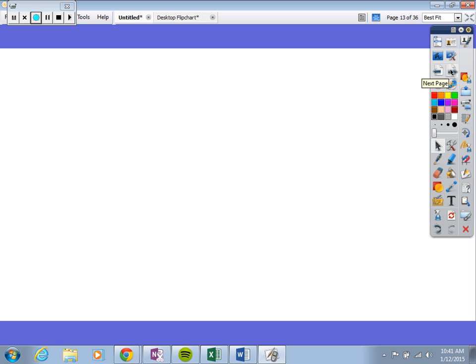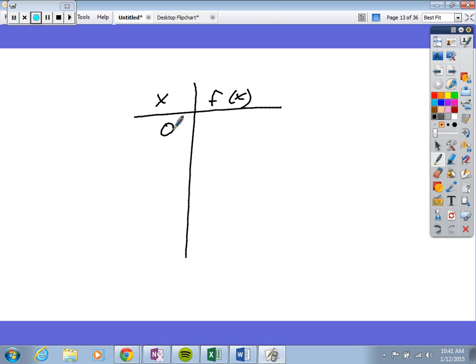Number 13 says, determine whether the data set could represent a linear function. Now, I probably should have uploaded the data set into my picture here, but I did not notice this problem as being one I needed to upload. So I'm just going to quickly write out my table. Looking at this, we have to determine whether or not it's a linear function. We know for linear functions, one, no x's can repeat. Well, that just makes it a function. We have no repeating x's, so we're good there.